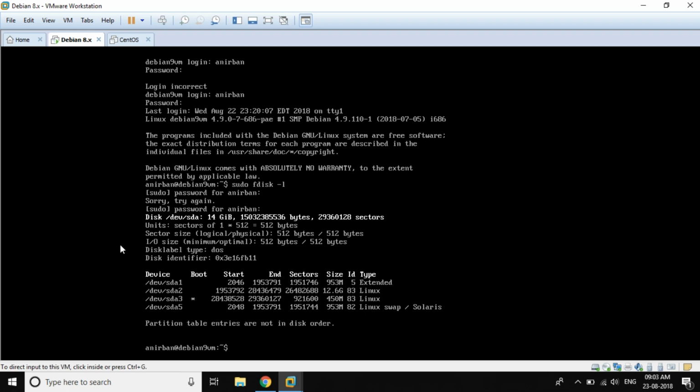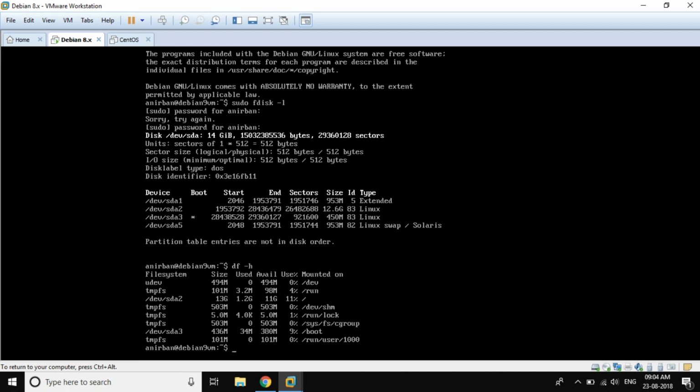As you can see over here, the hard disk has already been extended to 40 GB. Now the root partition is already taking that space, that is 12.6 GB of space. Now if we issue the df command, as you can see over here, it is now occupying 13 GB of space, and only 1.2 GB of space is used. So 11 GB is now available to use. So we have successfully extended the root partition.